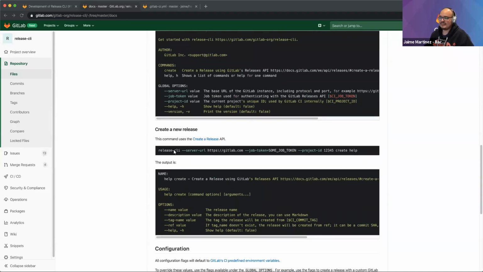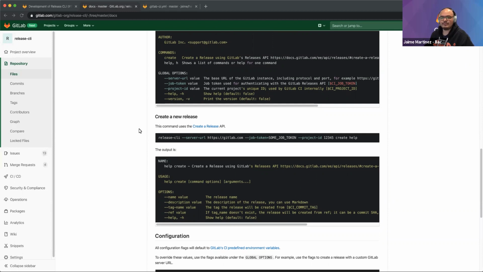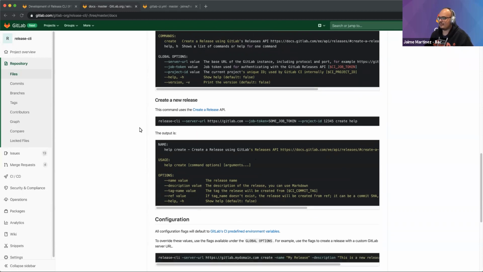At the moment, this CLI tool only supports creating a release. We will of course try to add functionality in the future. You can go to the project's issues board, and you can see what we're planning to work on. You're always welcome to add more ideas in there. We will review them and work on them when we can.